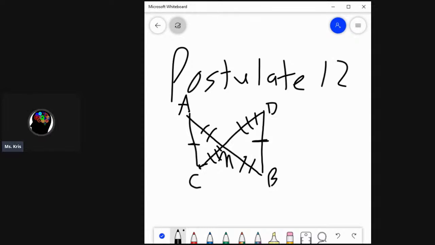Therefore, based on postulate side, if AC is given that it is congruent to DB, and that M is the midpoint which bisects A to B and C to D, then that means A to M is congruent to M to B, and C to M is congruent to M to D. So if all of those are congruent to each other, that means triangle AMC is congruent to DMB by proving the postulate of side. And that's usually denoted as SSS.